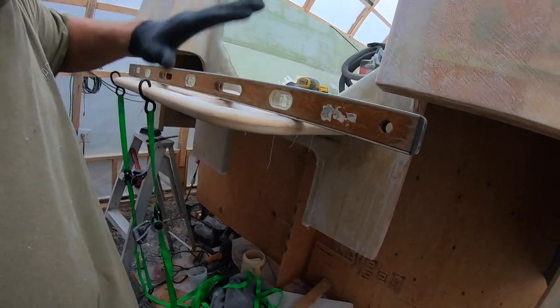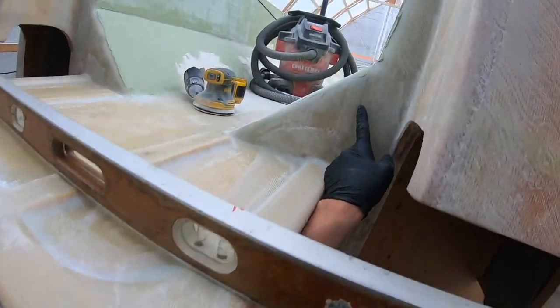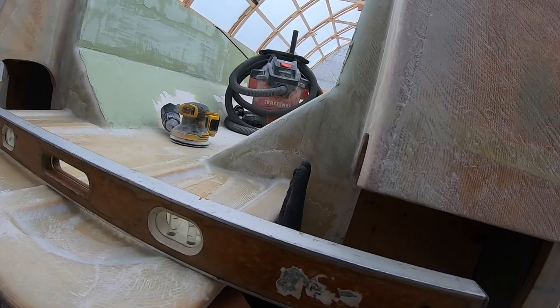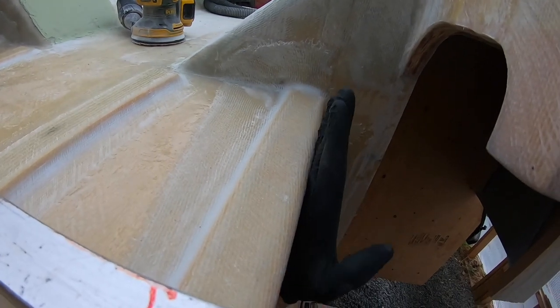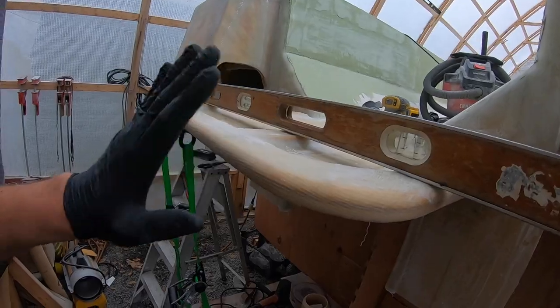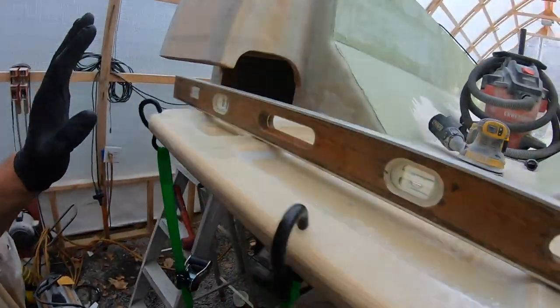What I've done here is I've sanded everything and wiped it all down with acetone. I've marked my lines — kind of hard to see now — but I've marked where the edge of the gusset has to be, to be flush with the outside edge of the swim platform. This was bent up a little bit, so what I've done is leveled it out. I used a couple of ratchet straps just to pull it down evenly, level side to side.